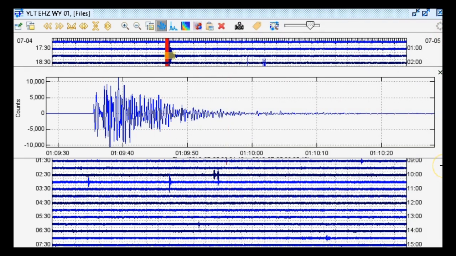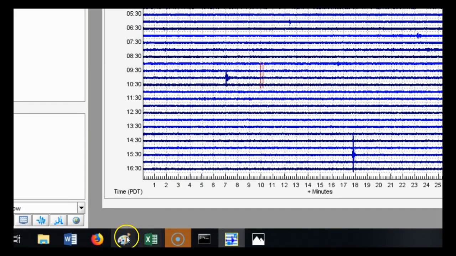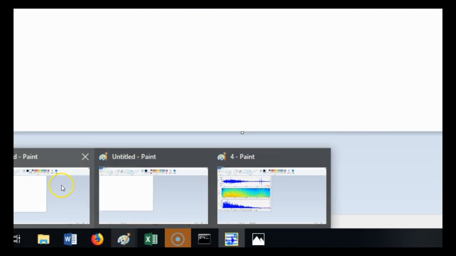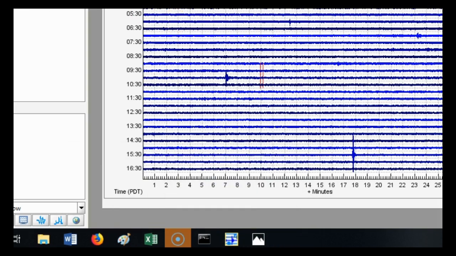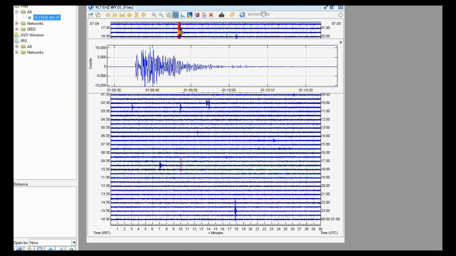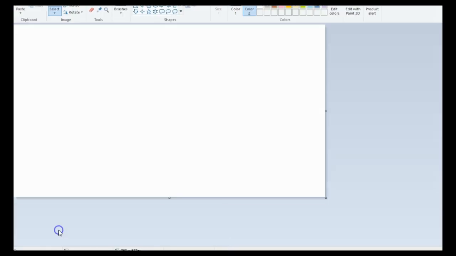Next, look at your keyboard. Do you see a button on the top row that says PRTSC? Press it once. Now, notice down here in my files, I do have Paint open. I got three of them actually open here. Let me spread this out a little bit. And let's go to the first blank Paint document right here.